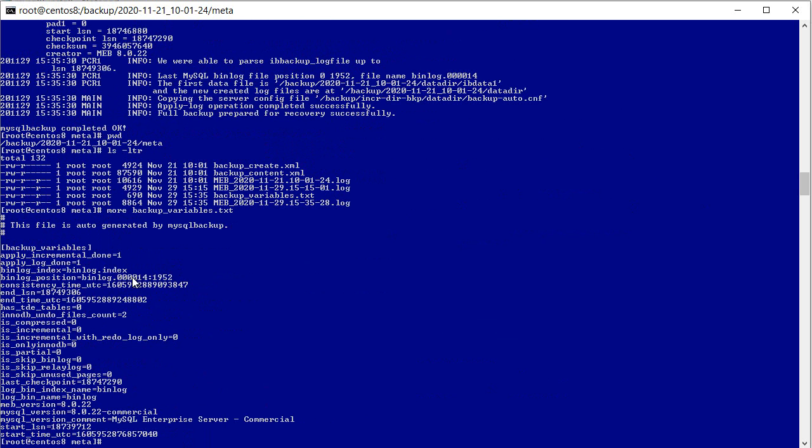Okay, till binary log file 14 and till binary log position 1952 it has applied, and till end LSN ending with 9306 it has applied.